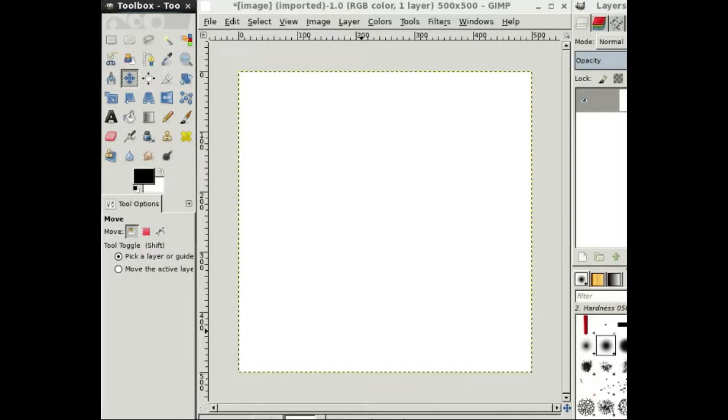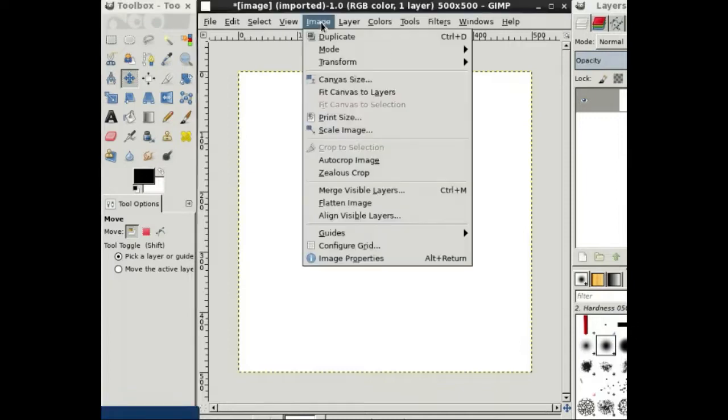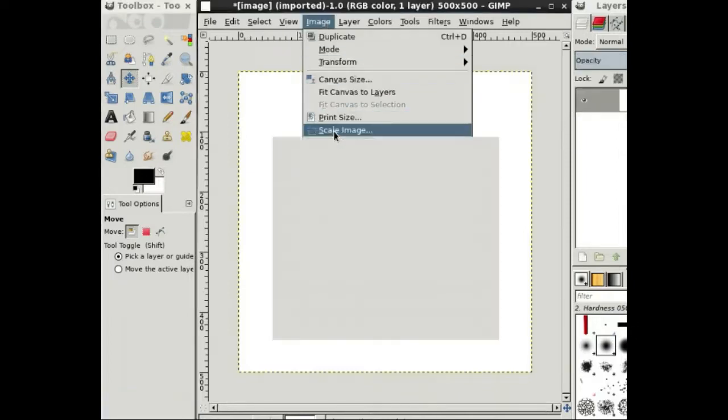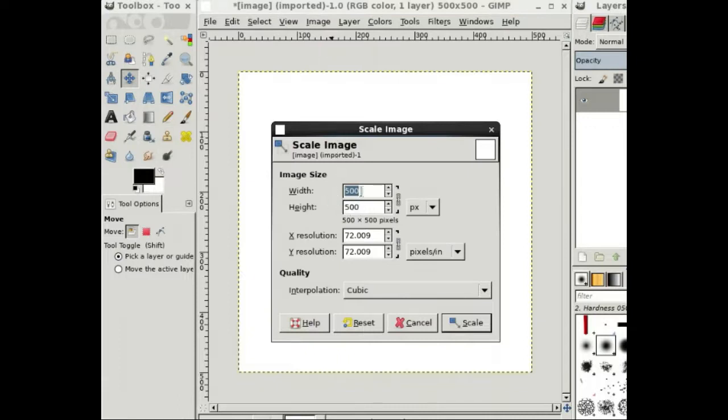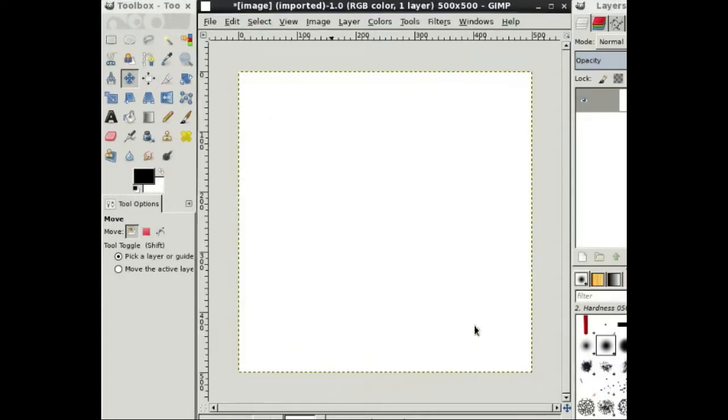You can also see that I've resized my project to 500 by 500 by going to the Image tab, selecting Scale Image, and then changing the width and the height to 500 by 500. If you change one, the other should change if they're still linked. Click Scale, and that will give you a little area around your canvas that you will need for some later use. And pardon the lag on my program, I'm using the online version.